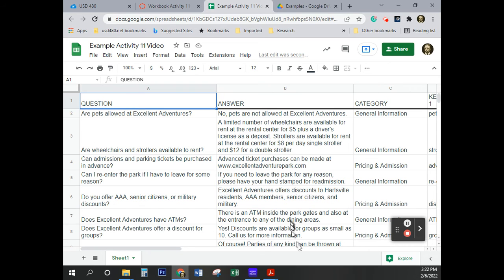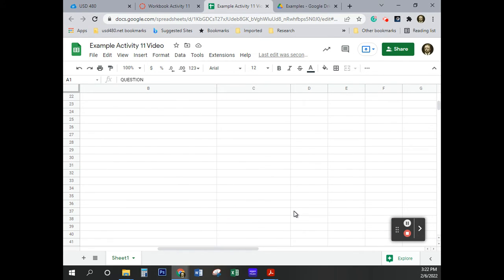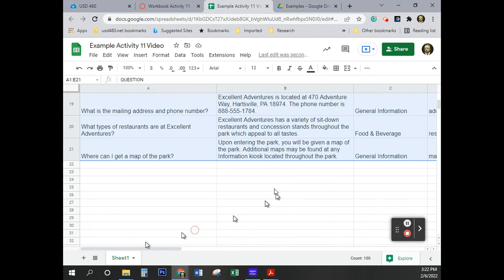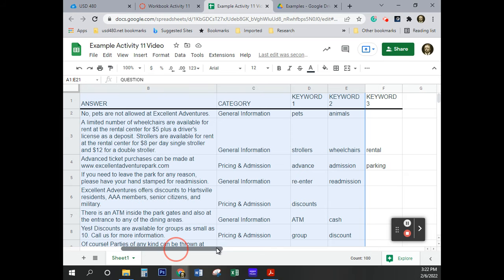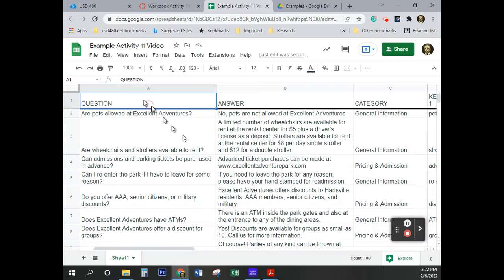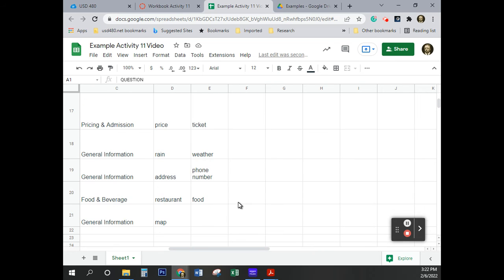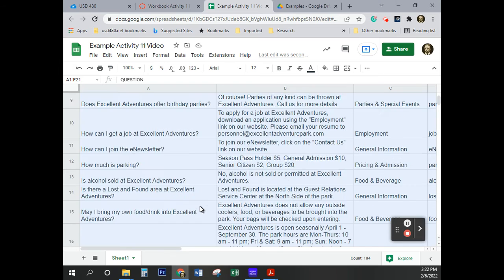Okay. So I'm going to come over here and I'm going to click in cell A1, come over here to the end down here because I don't actually remember where it ends. Okay. Now I do. And I'm going to hold the shift key down and then click right there. And that way I've just selected the entire worksheet. That's what that was all about. Okay, now that I've selected the entire worksheet, oops, I did not select the entire worksheet. I missed column F. So hold the shift key. There we go. Now I've selected the entire worksheet.